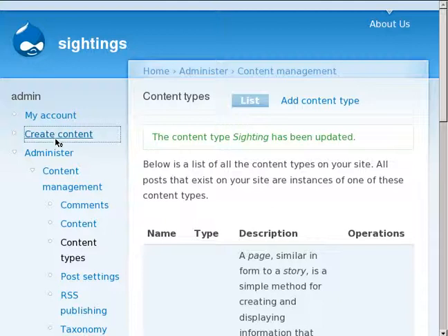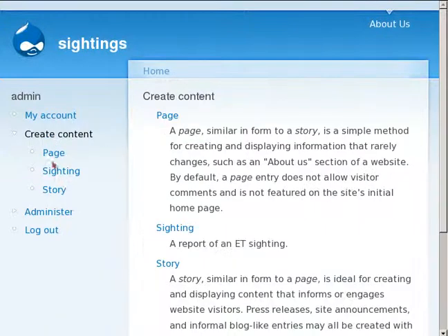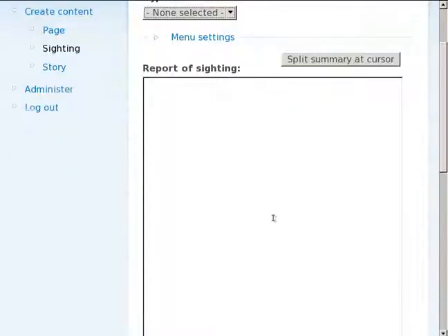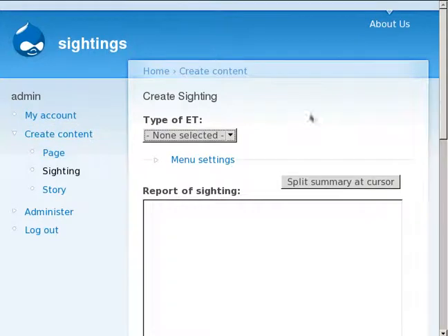So now let's look at our citing creation form. And okay, so the title field went away, which is what we want. Now we've got type of ET and citing report, which is what we want so far. Okay, well, it's still not how we want. It'd be nice if people could put in a date of the citing and a location of the citing.